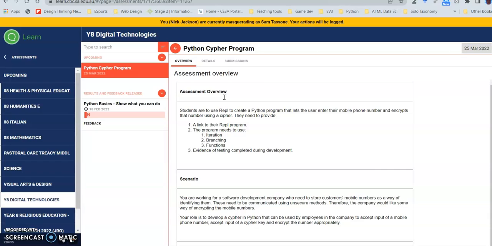The next video I'm going to do is going to talk about the rubric and how some bits of the rubric are really easy to achieve and some bits of the rubric are really hard, and how you get certain grades. So I'll just stop this one for now, and then I'll record.